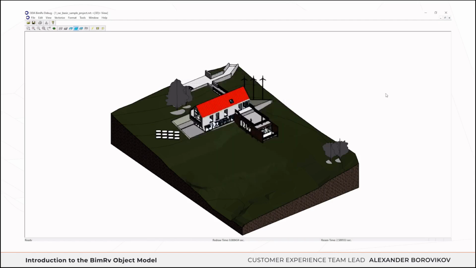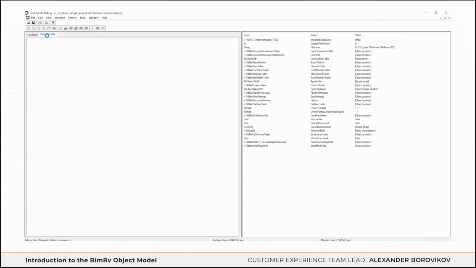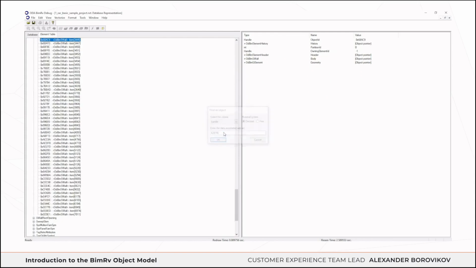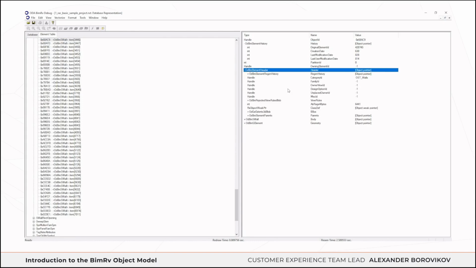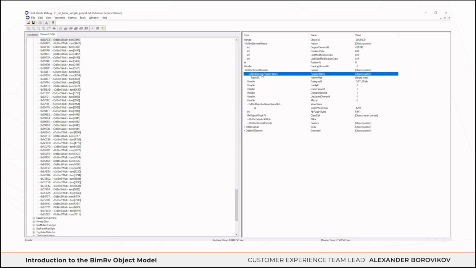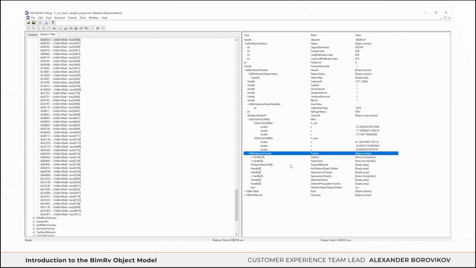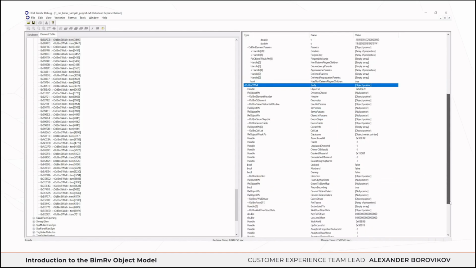Now we'll switch to the tree window and let us find our element by the ID. We can scroll through the properties of the element. But anyway, we will find neither area nor volume, because those parameters do not physically exist and they are calculated on the fly.